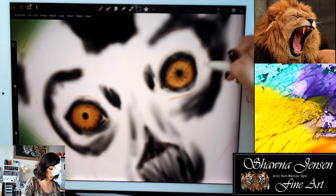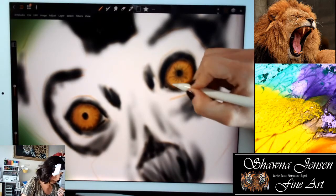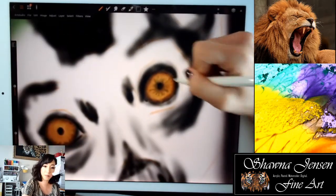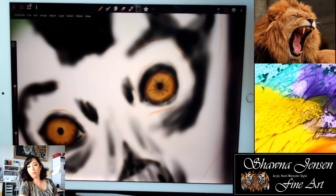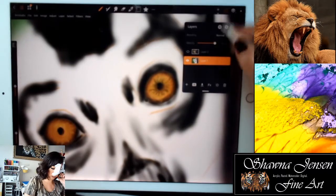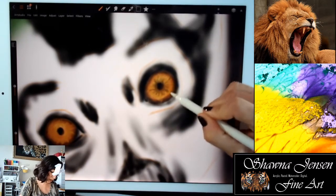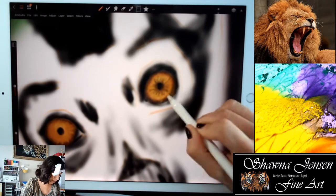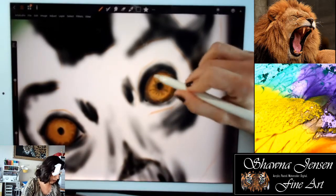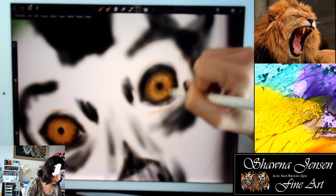So probably today I'll just be able to get done this eye, or these eyes maybe. And if that watercolor is dry, then maybe we can finish that, and then that will be it for today. I think I'm gonna put a little bit of green in there. And I like digital too because it's so easy to glaze color over. You just barely have to push on it and you glaze the color. That really helps add to the realism too.